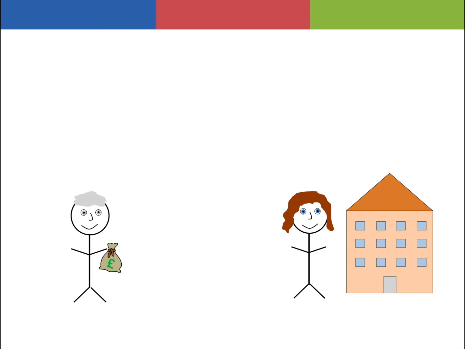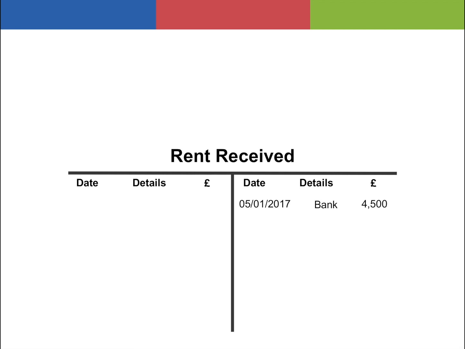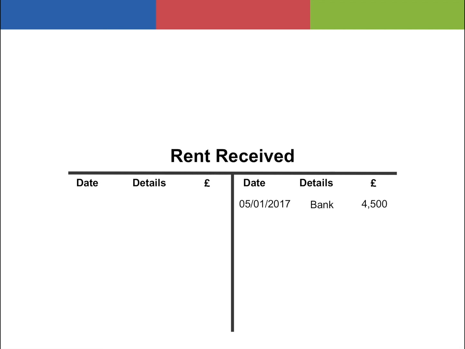Next, we need to find out the amount of rent which was initially expected to come into the business for the month, and then we can identify the amount of which is a prepayment. The amount received from the tenant of £4,500 covers the rent for this month and additionally the 2 months in advance. Let's assume that the rent is the same amount, and therefore the rent for each month will be £4,500 divided by 3, which is £1,500 per month. Therefore, the prepaid rent received from the tenant will be £1,500 times by 2, which is £3,000.